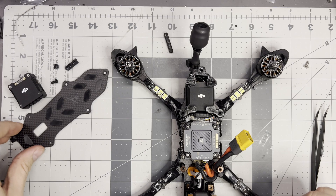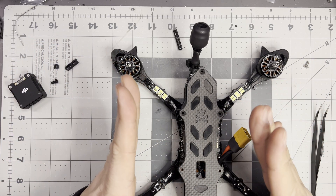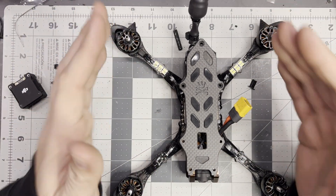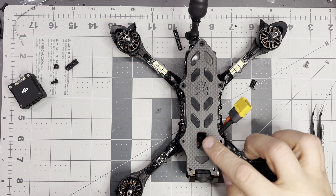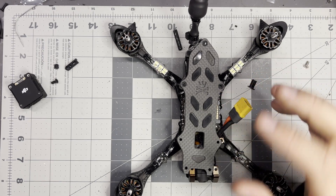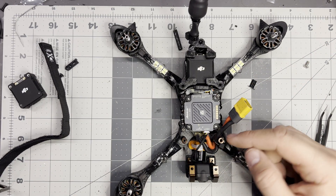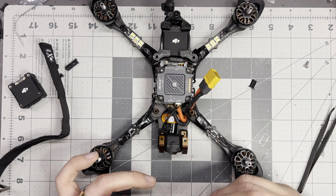If we put the top plate on — just setting it on top — it's a little thicker than most frames, which is fine in my opinion. I like a thicker frame. They do have a spot for the XT60 to come out, but I don't like to do that because if you have a frontal impact the battery slides forward and you end up pinching it. I just zip tie it to a post for stress relief so it doesn't rip out of your ESC. Belt tip.